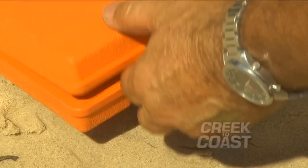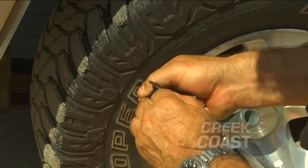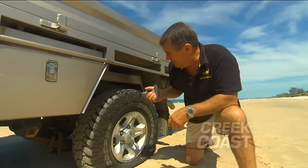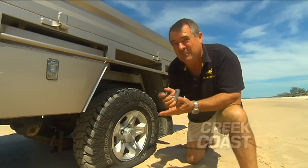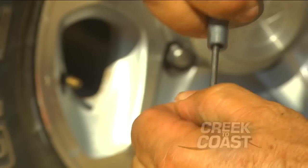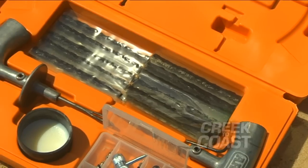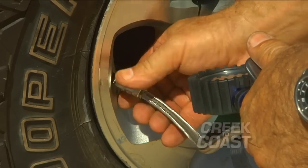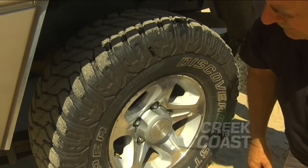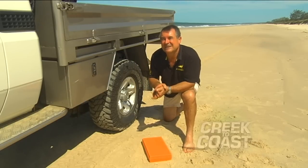It can actually cost you your car. This is our Speedy Seal kit — you've probably seen me use it before. If you haven't, these are the wicks, and these two little beauties are going to plug the hole. Because it's such a big hole, we might actually need more, but we'll have a go. You get 30 plugs in the kit — more than enough to get you out of a few sticky situations — as well as other accessories including a valve core tool, spare valves and caps. So 80 or 90 percent of the time these Speedy Seals will get you out of trouble, but what if you've driven on the flat tire too long and ruined it, or maybe torn the whole side wall out of it?